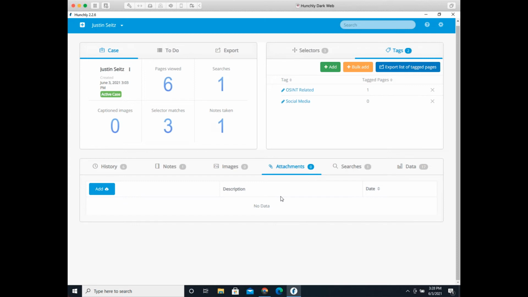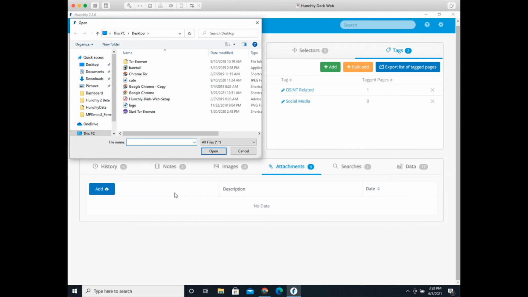Okay, so case attachments in Hunchly Desktop are a way for you to bring in external files and also to have Hunchly automatically attach downloads to your case. I'm going to show you how to add files manually, and this is useful for law enforcement guidance and legal guidance. Some of these techniques are great for witnesses and victims as well, being able to build evidence packages on the desktop and on mobile.